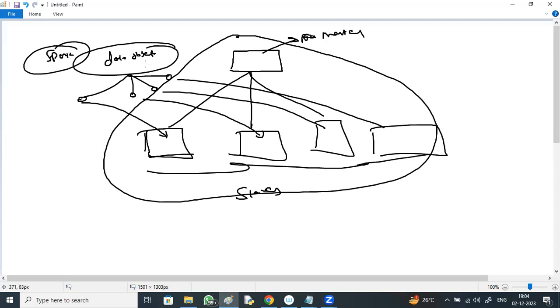Any data set, data file, will be divided into partitions, and these partitions are distributed across multiple RAMs of multiple slave nodes.